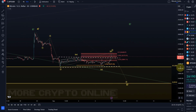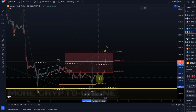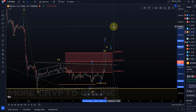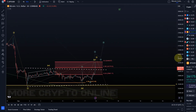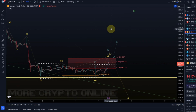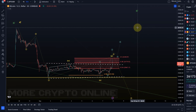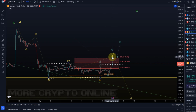If we're dealing with a high B wave, then I would like to give you relevant support now already, so you know what the microstructure would look like. We would have started a wave 1 from here, a wave 2 pullback. This would likely be a third wave, and a fourth and a fifth. That would all be within a C wave, and could just be the wave 1 within that B wave, because it would be a larger A, B, C. So we can decipher that more tomorrow, if we know whether that 26,450 level is breaking or not.